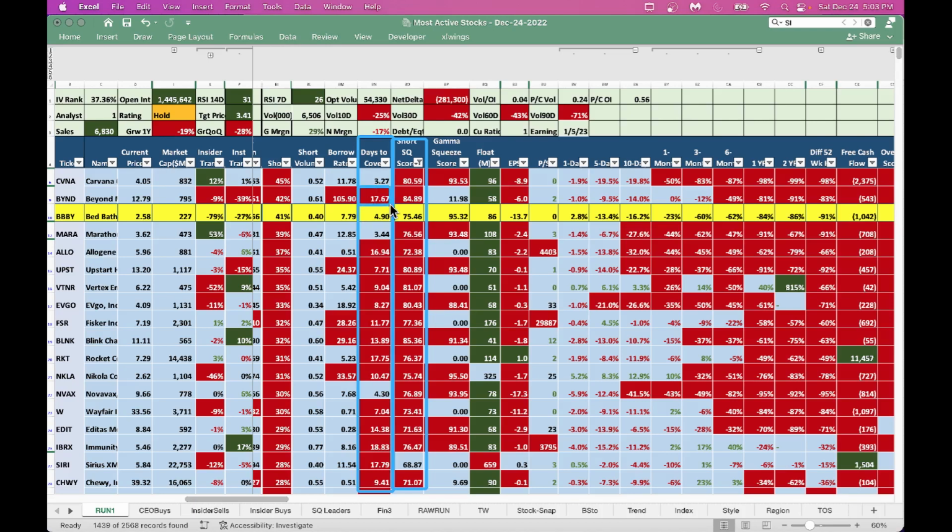And also keep a watch on the borrow rate here. The moment the borrow rate is high, for example, right here, look, the borrow rate is very high. That tells you folks who want to short have to pay too much money to borrow. That's why they will be exiting out as the stock goes higher. Case in point, look, BBBY stock is trying to go higher, and the folks who are shorting it are paying 7.79, not too much. That's why they might exit out, or they might stay a little longer because the borrow rate is lower.